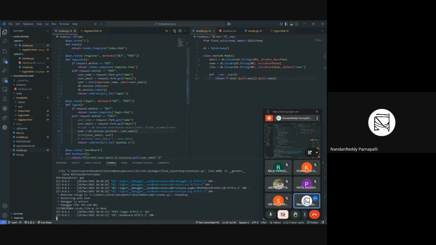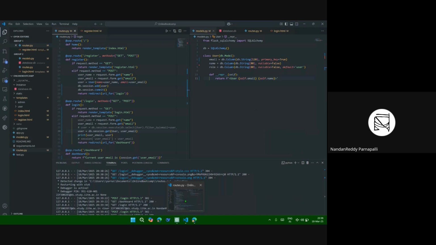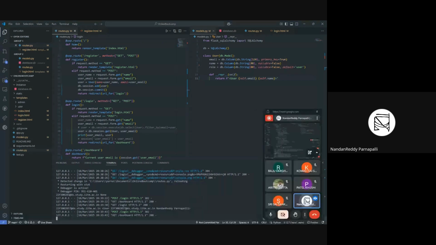If I rectify the email ID and send the form again, login. Now we can see the email ID and the user object. So if the email ID is correct, then only it will fetch the user and it will check if the user is there or not.